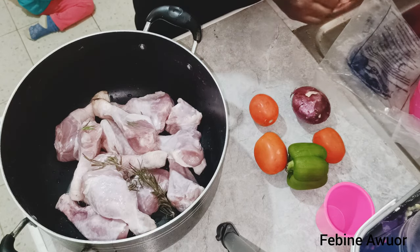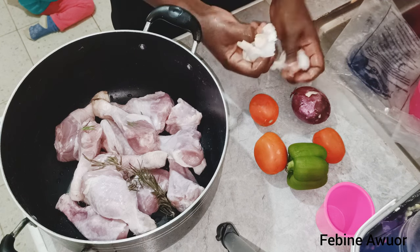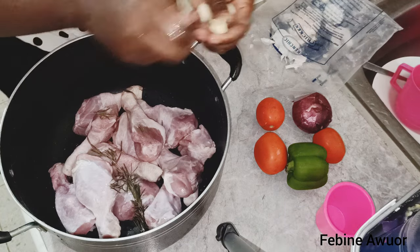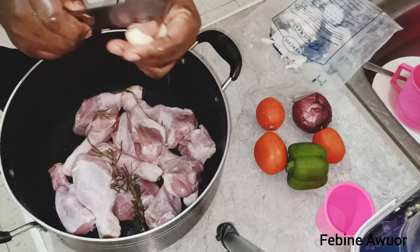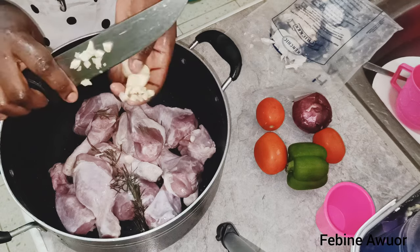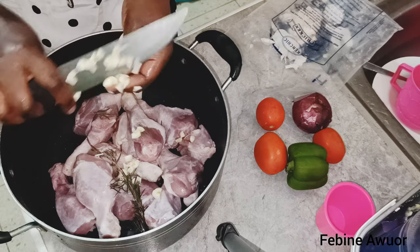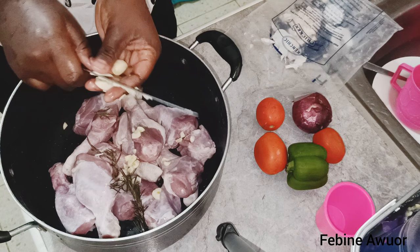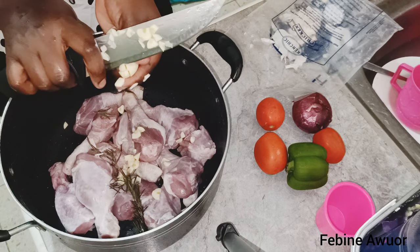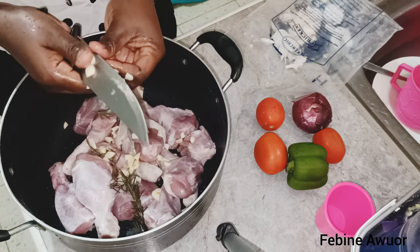I'll just put that like that, and then put my garlic. I just want to boil this chicken. This is one of the reasons I usually just blend my garlic, because this work is so tiresome. It's a tiresome work, by the way, just to cut this. But this, I'm just using big chunks because I want to just boil it. Yeah. So that's why I'm using big chunks.